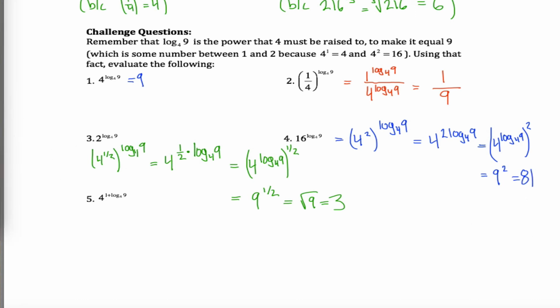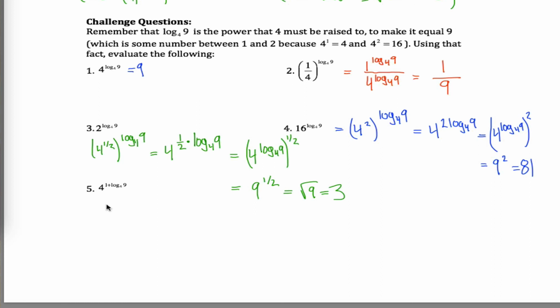Finally, down here, number 5, I have an exponent rule that says when you're multiplying together two exponents and they have the same base, you can just add up those two exponents. This is an exponent rule. x squared times x to the 3rd power is x to the 5th power, because 2 plus 3 is 5. I can apply that here kind of in reverse. What I have is this base 4 raised up to the sum of two things. So I can rewrite this as 4 to the 1 power times 4 to the log base 4 of 9.